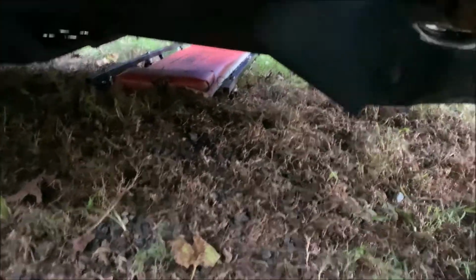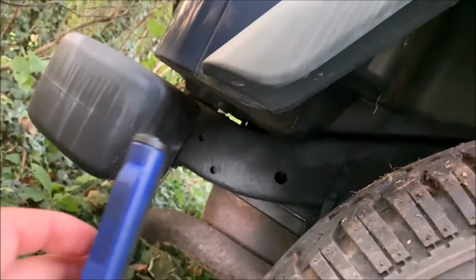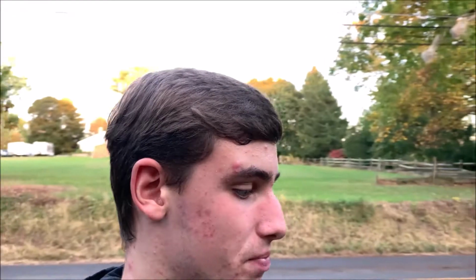Everything follows through over to this side where I repainted everything, took the rust off, hit those rails for the step sides again, all the way out to the back here. Got all in the fenders, and then there you go, follows through to the back here. So yeah, that's pretty much it for this project with the Jeep. I hope you guys all enjoyed watching the transformation process for the frame.